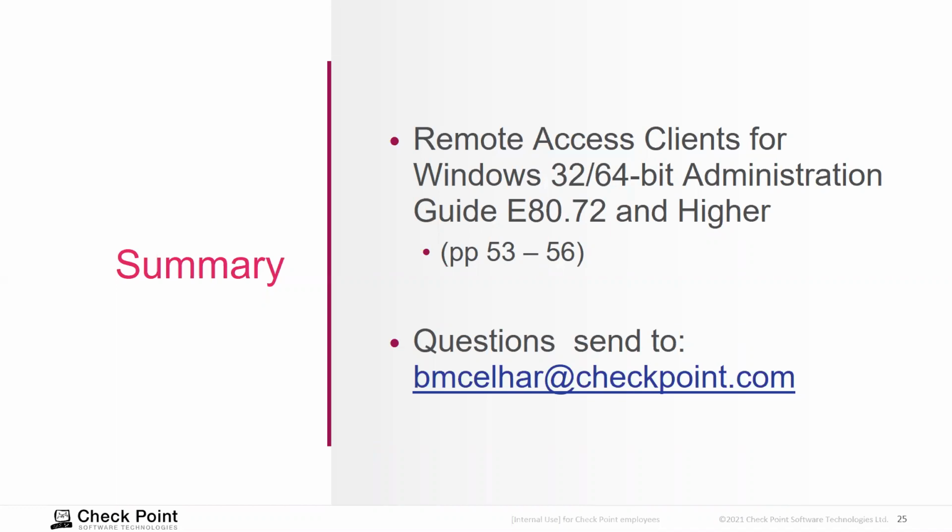This is the document that has all the information on SDL. You can go up to the User Center and download it. It is a little bit dated, as you can see that it starts with E80.72, but in this exercise, I was running E84.71 on both the VPN client for the Harmony Endpoint. Pages 53 through 56 are solely on SDL. And again, if you have any questions, feel free to reach out to me or one of your SCs. They can forward me the email and I'll be happy to respond.